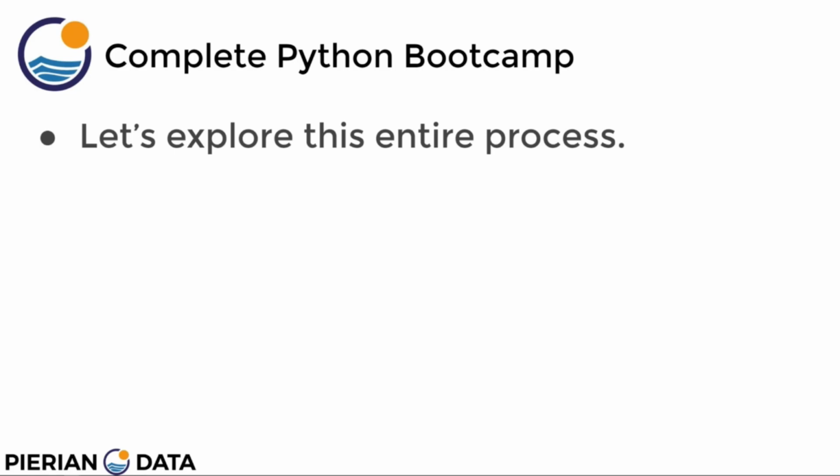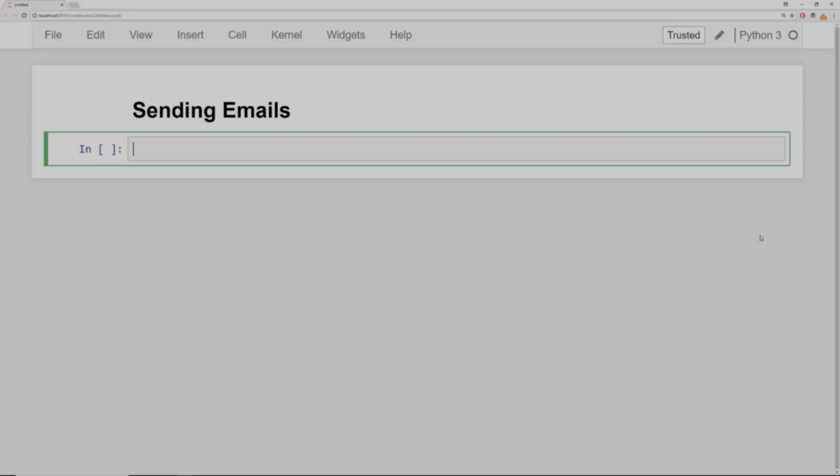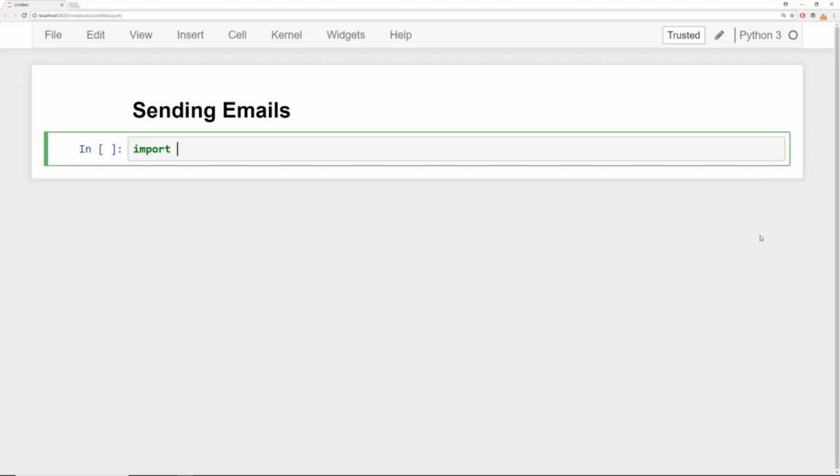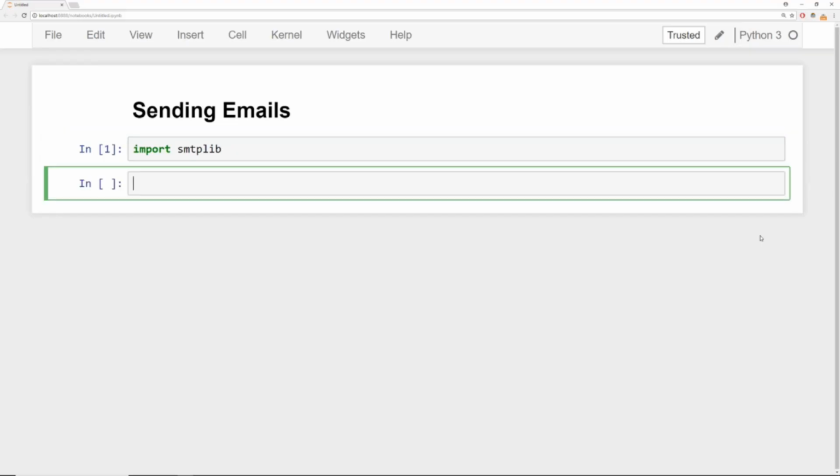Okay, so let's explore this entire process. We'll begin by importing the SMTP library, that's the Simple Mail Transfer Protocol library, so smtplib. Then we're going to create an SMTP object for a server. You can look at the table in the corresponding notebook for your server domain name, but we'll be using Gmail as our server.